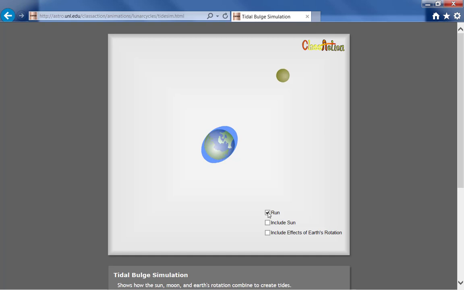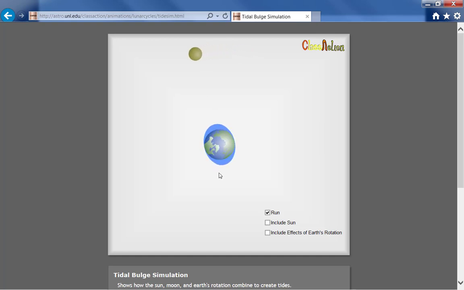If I click run, you'll see the moon start orbiting the Earth. The Earth is spinning on its axis, and the tidal bulges follow the moon in its orbit, right? So if I drew a straight line that went from the moon to the Earth, those tidal bulges would just line up right on that straight line. Notice that as the Earth spins, it moves under each of the two bulges each day, which means we have 2 high tides and 2 low tides each day. Also notice that we spin lots and lots of times around in the time it takes for the moon to complete one orbit. Well, remember, the Earth spins on its axis once per day. The moon orbits the Earth once roughly every 28 days. Once a month is a good rule of thumb. It's not quite true, but close.